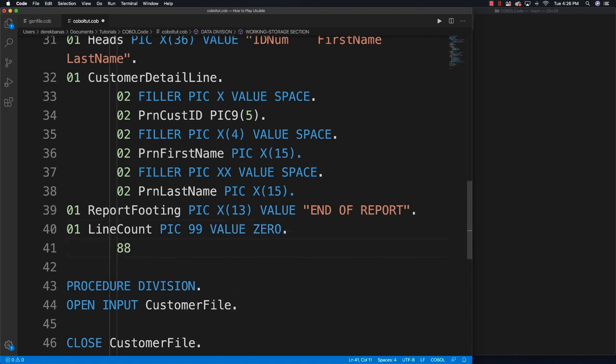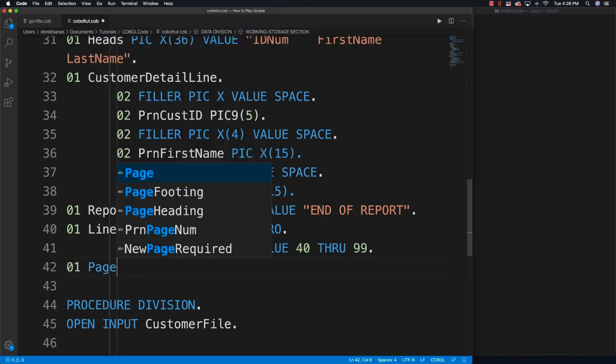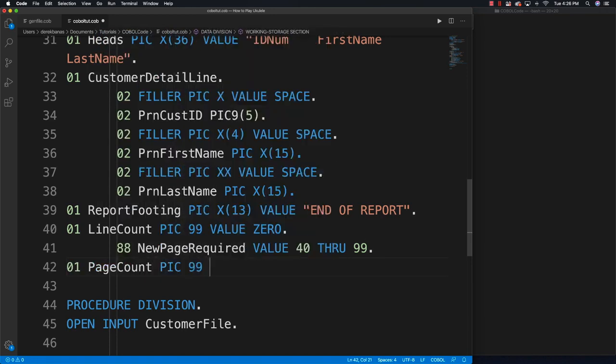Have to go 88, new page required for values 40 through 99. And then we have to also track our number of pages. Like I said, so page count is pick, and that's so that we can put, you know, what page we're working with. And it's going to start off with 0.